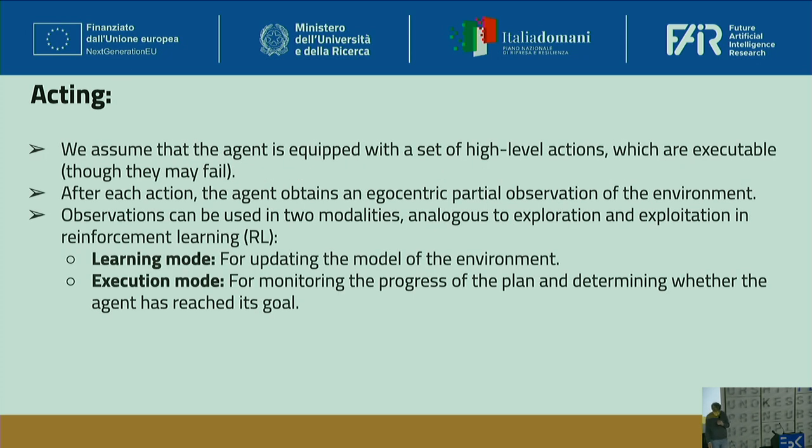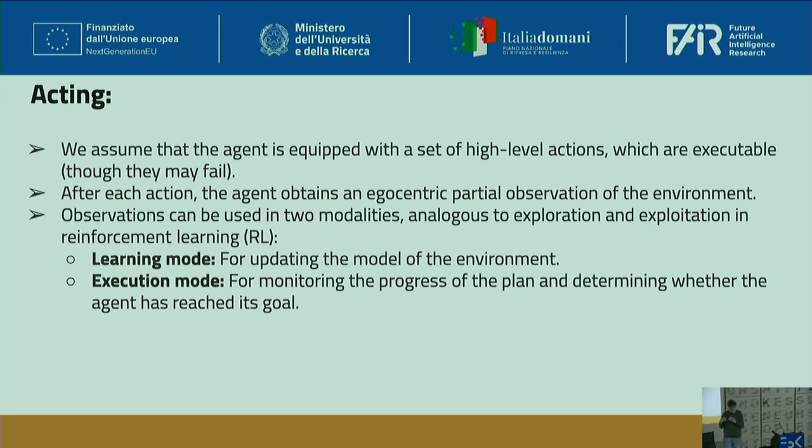And what about acting? Well, it is not enough to learn. We have to learn and to plan. We want to act and to execute what we plan in order to achieve the tasks. And the important thing is that, in the work that I presented, we suppose that the agent is equipped with a set of primitive actions that it is capable of executing. And the model will be somehow described also in terms of these actions. And the agent obtains observations after executing these actions, as in the usual POMDP setting. So it obtains observations, and what can be done with these observations? Well, it can use them in two ways.